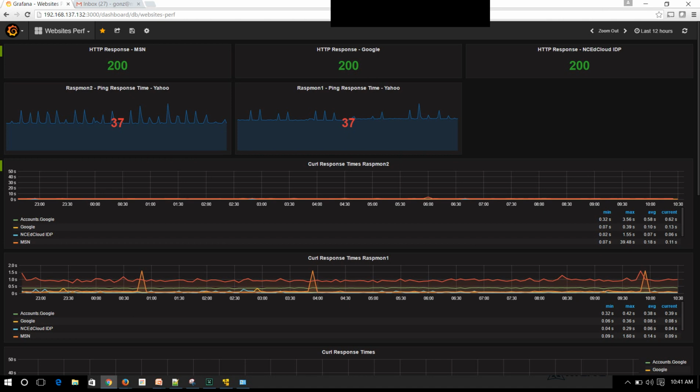Here, once again, is visualizing those response times. Just know that this is the actual current response time, not any of the other values. The way I configured these was, let's take a look.